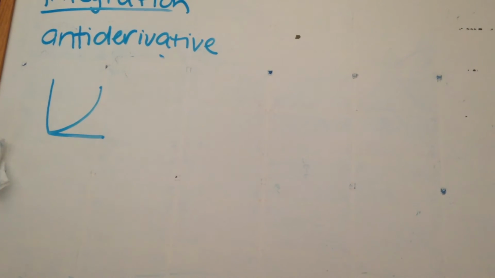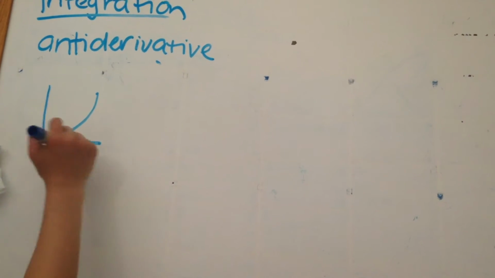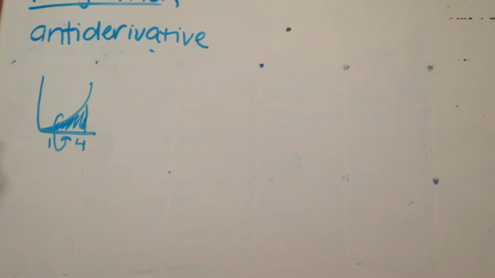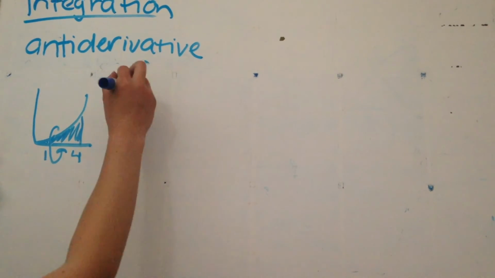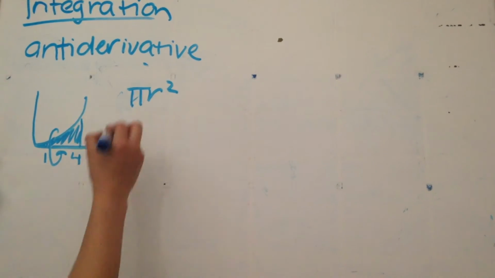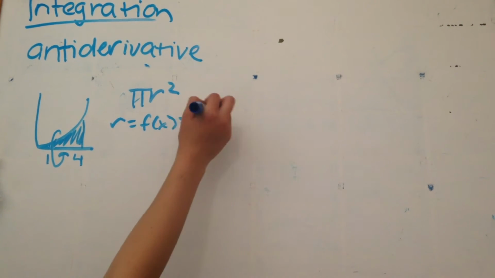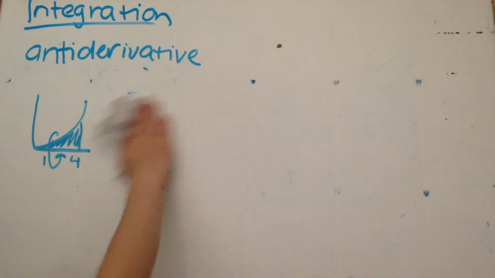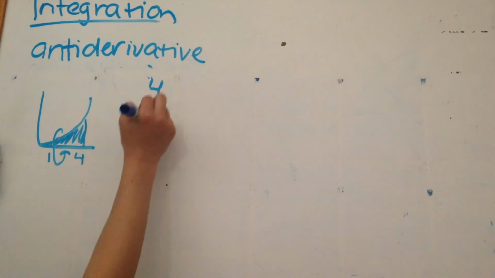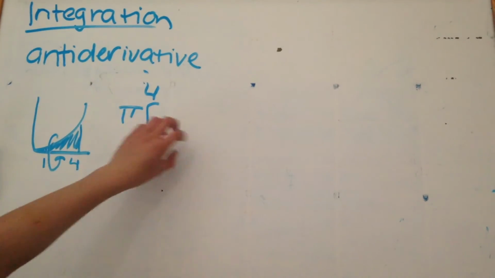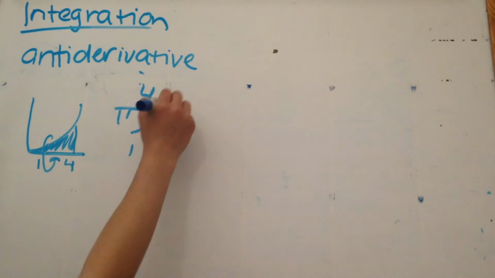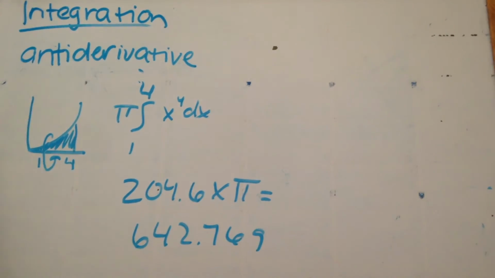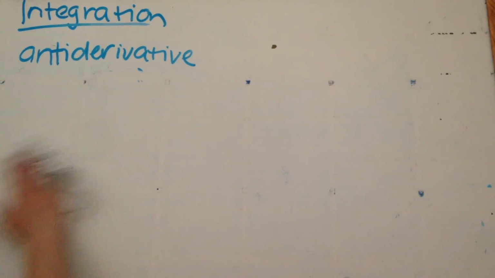So another way we can find the volume is if we do the volume of the function rotated around the x-axis. So basically we are rotating the shape that this area would make to make a circle out of it. So the equation for that is pi r squared, and r is the function which equals x squared. So the equation that we use now is pi x to the fourth. And so we would write that like pi can go outside because constants can go inside the integral or outside. Pi x fourth dx.